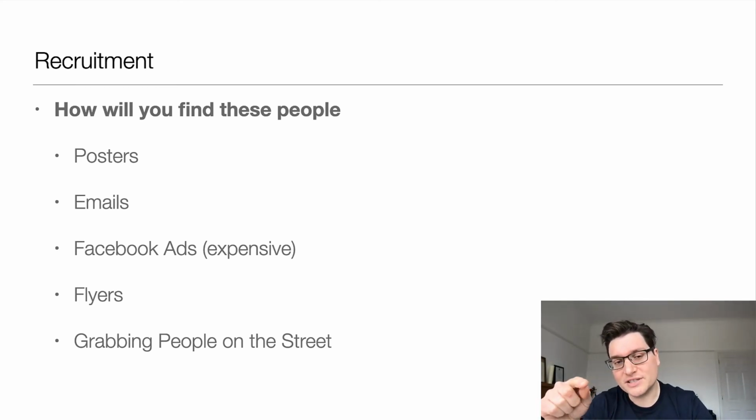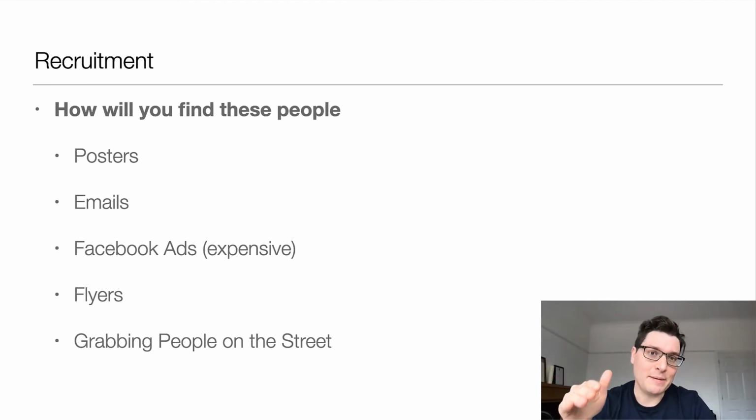Now, one thing I'm going to point out here is Facebook adverts. You can get good results. You could say, "I want to get people who are 18 to 25 in Loughborough to see my advert." That does work. I've done it before. It's expensive, so you can get a big enough sample without paying for Facebook adverts. Just bear that in mind.